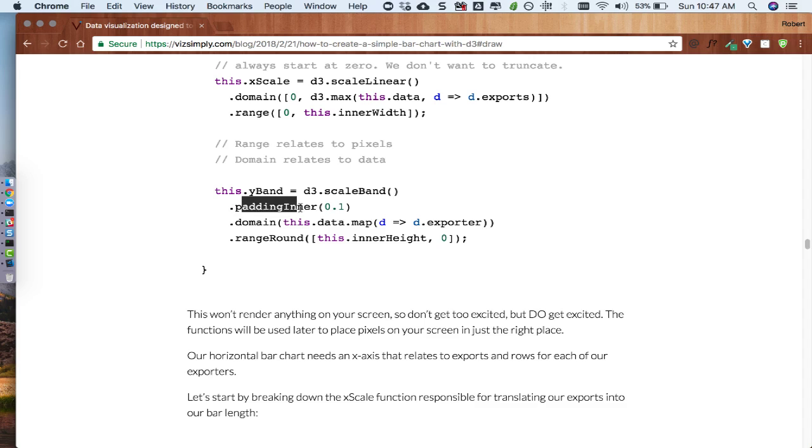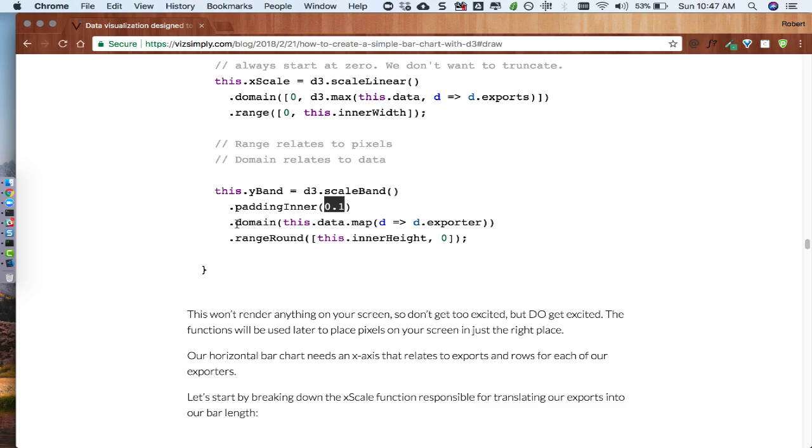We want a little bit of space in here. So we have this ratio to say, I want 1/10 of the band to be dedicated to padding. So if that bar is 100 pixels, dedicate 10 pixels of it to padding. Give us a little space there.